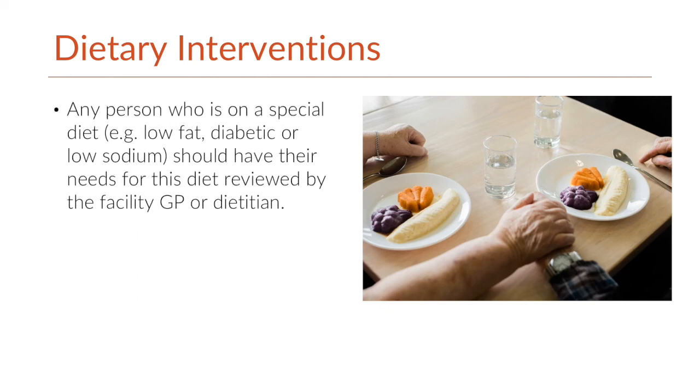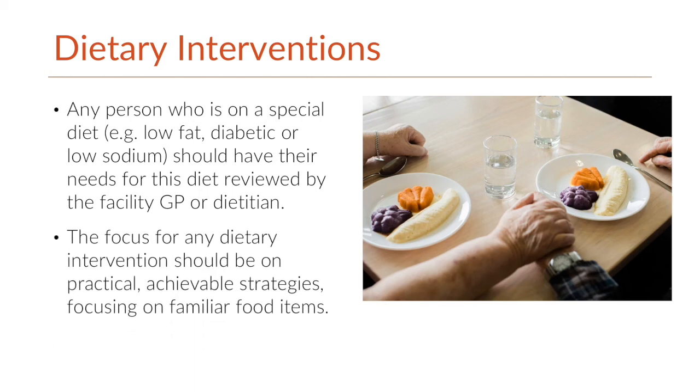Any person who is on a special diet, for example low fat, diabetic, or low sodium, should have their needs for this diet reviewed by the facility GP or a dietitian. Restrictive diets can be detrimental to overall health in older age, and may need to be revised to ensure they will not place the resident at risk of malnutrition. People may have been on a specific diet for a number of years without review, so it's important to be cautious with restrictive diets. The focus for any dietary intervention should be on practical, achievable strategies focusing on familiar foods.